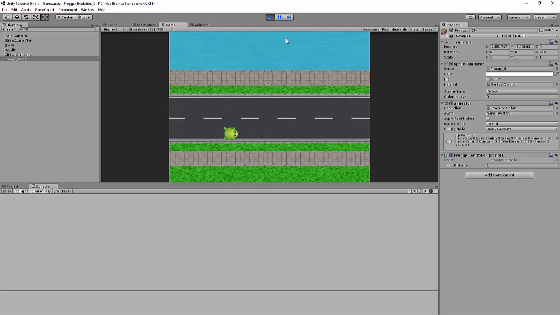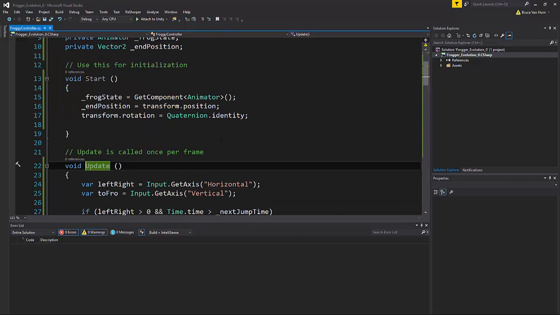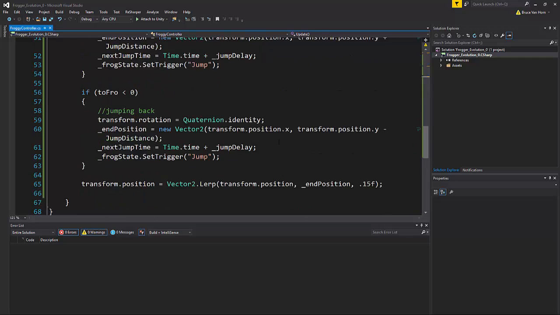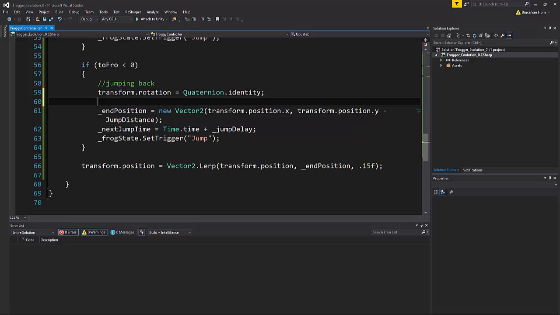We're not turning, though. Oh, we're turning this way, so that's good. And there seems to be a pretty big difference between jumping up and jumping down and going backwards. So we've got a few things to debug. Let's go take a quick look at our script and see what we can see. All right, so first thing I noticed, he's not turning. So I must have forgotten to rotate him, and it looks like I did. I just jumped in there and did the other part of it. So let's do, how did we do it before?